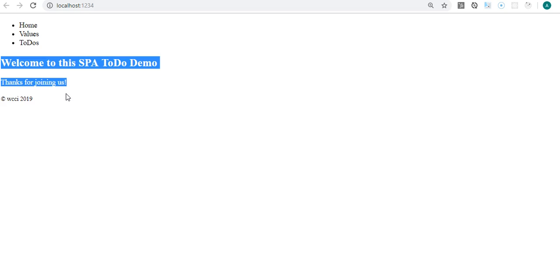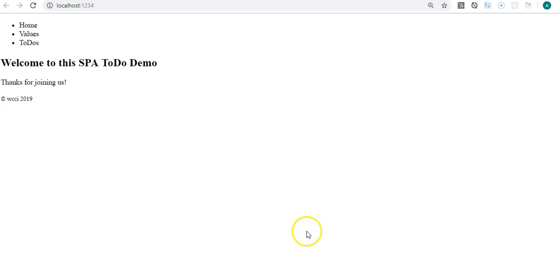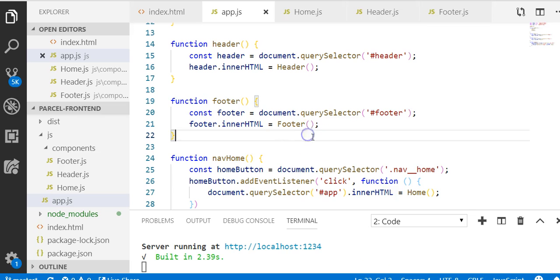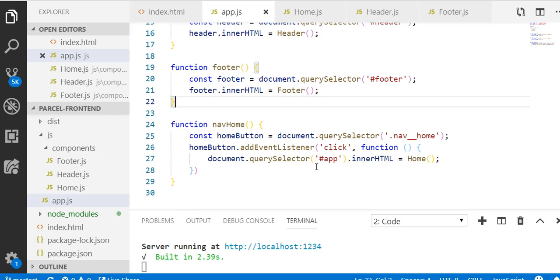All right, so that was the simplest of the tasks that remained, only because we did not have to talk to the API there, but we did get a little bit more complex. We had to add in the event listener because we only wanted this to happen when we click on that home button.